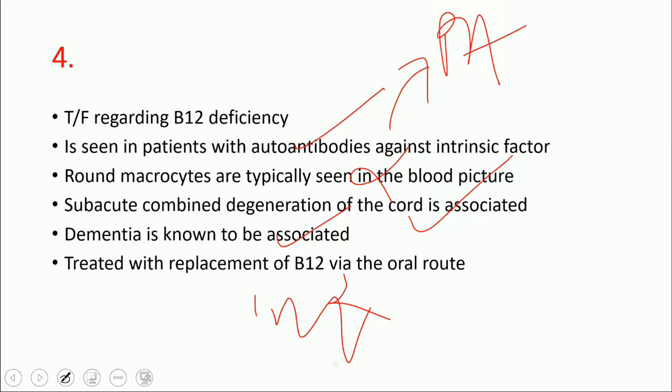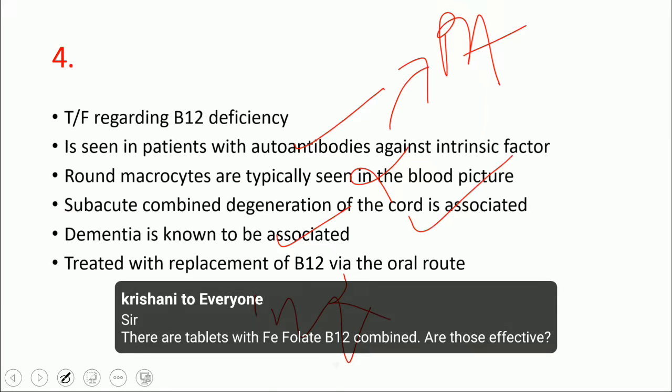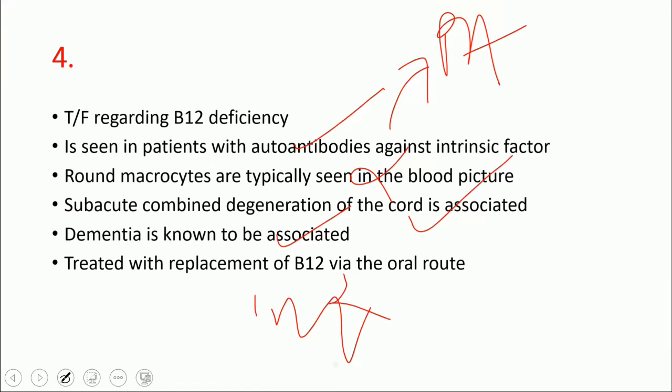Sachin, you know about this folate business. In biochemistry, they taught you about the folate trap hypothesis. So if there's coexisting folate deficiency, you have to give simultaneous folate. Only if there is folate deficiency do you have to give them folate and then the B12. Tablets with iron, folate, B12 are nonsense. They don't work. If there is B12 deficiency, the only way of treating it is giving pure IM B12. None of these tablets have enough B12 for any sort of clinical effect.